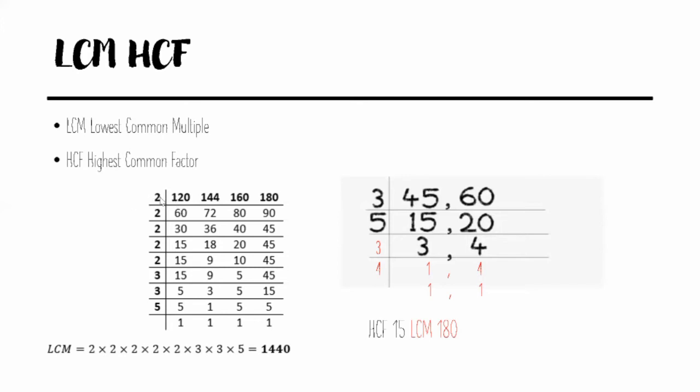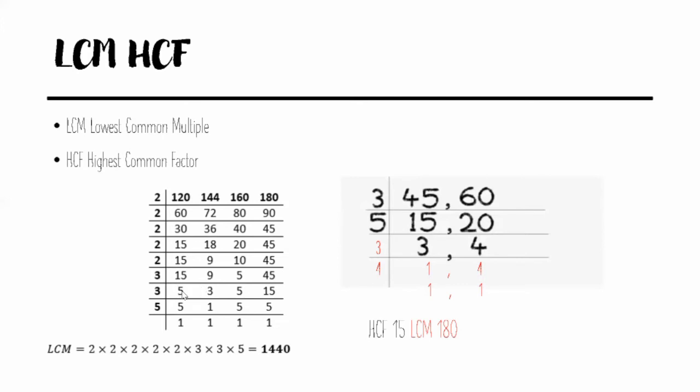I will first take out the first prime number that is common between all 4 of them. What are prime numbers? Numbers that have only 1 as their factor or divisor. So what's common between 120, 144, 160, and 180? First, we have 2. And so we divide 120 to 60, and so on. So we have 60, 72, 80, 90. Once again, the first common prime number is 2. And then once again, 2, 2, 2, and then it's 3. And then when we've divided all 4 of them by 3, now we have another common number 3. And once again, when we divide all these values by 3, we have 5, 3, 5, and 15.